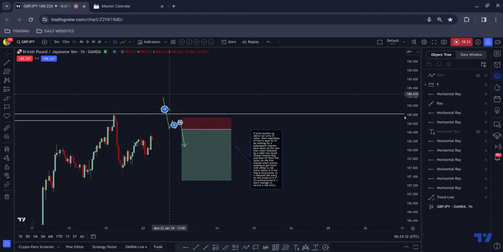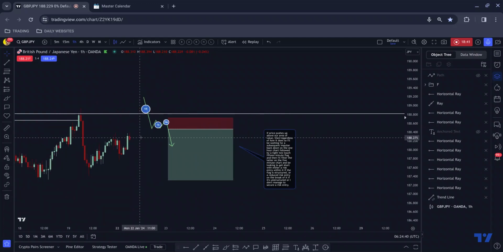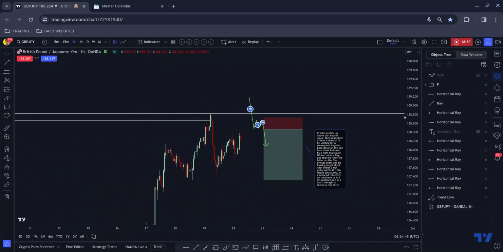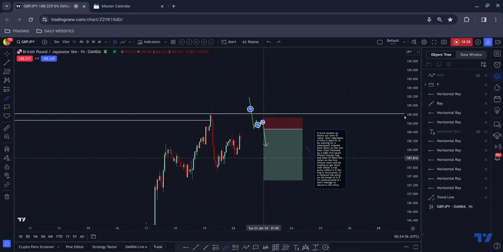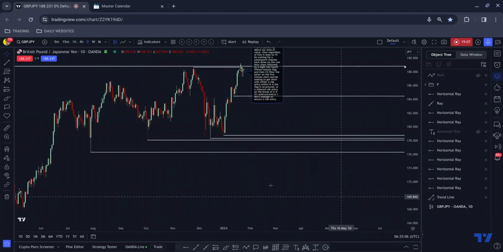And then once again, I'll be looking for that push down on the 1 hour, followed by that 15-minute correction, and then I would filter that once again on the 5-minute chart. If the 15-minute chart flag was structured, looking for that risk entry, then I'll be able to manage it down to this low here as a first target, which is near a miss 2 for something in the region of 4.5%.